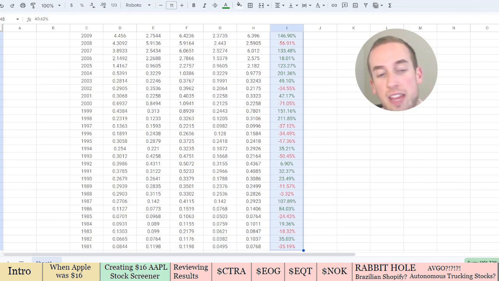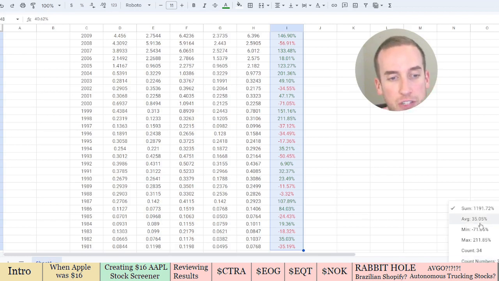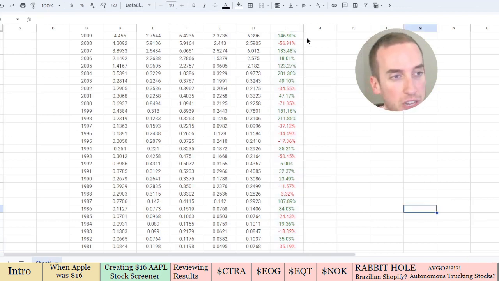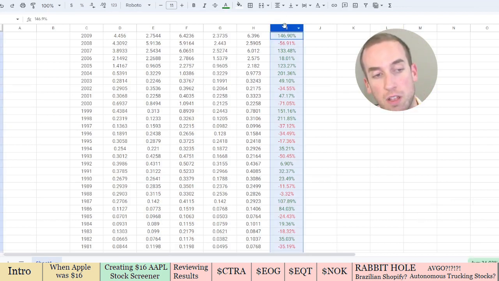Should we get a drum roll? Who wants to guess? I'm going to guess 30% on average. Oh, 35. Okay. So from inception to the measure date, 35%. For the whole Apple from day one to today, which is June 10th, it's 34%. How crazy. All right, we have Apple.